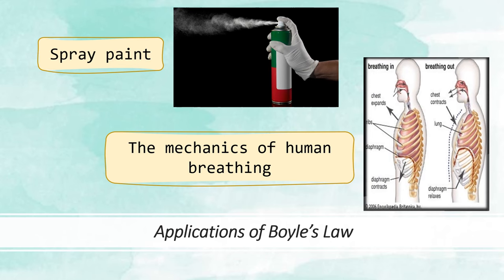Mayroon itong dalawang proseso, exhale and inhale. When we inhale, the volume of the lungs increases, which in turn decreases the pressure inside the lungs. As a result, the air rushes inside the lungs. Sa kabilang banda, kapag tayo ay nag-exhale, ang volume ng lungs ay magdi-decrease. Ang pressure naman sa loob ng lungs ay nag-i-increase. With that, air rushes outside the lungs.